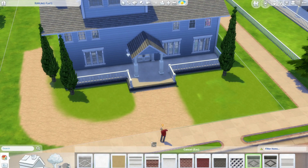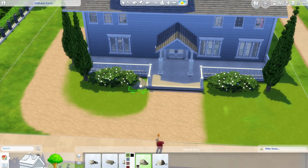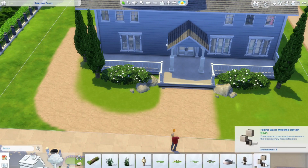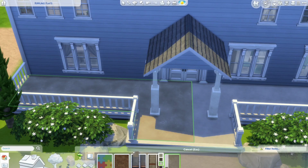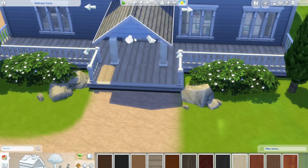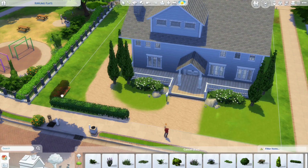Right now I am just picking the trim for the bottom, the skirt, and I did magnify these bushes just because I thought they looked pretty. And I also love magnifying the rocks and then mixing little bits of smaller ones into it too. I feel like it just looks so pretty with the landscaping, and I ended up doing a nice pine flooring for the deck. And I moved the mailbox all the way to the front.